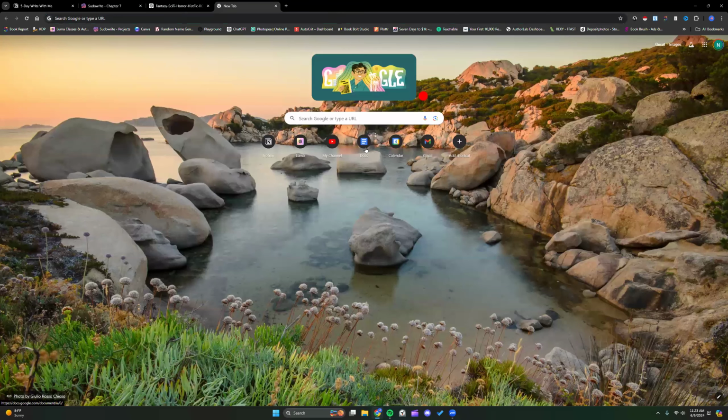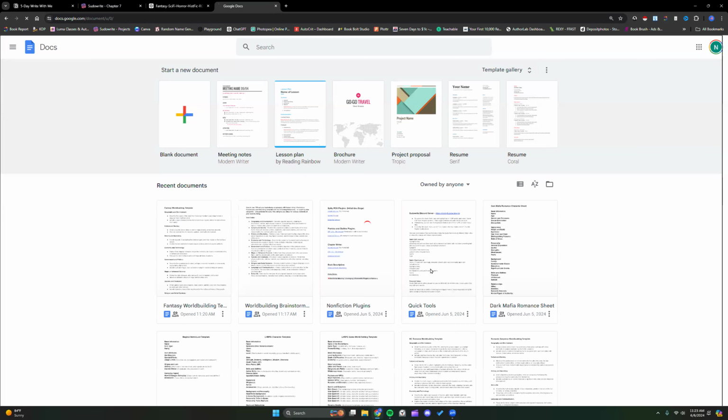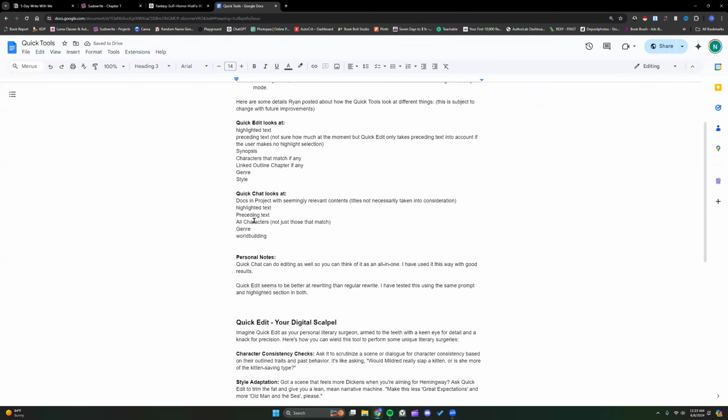Quick Chat looks at, yeah, it does have the world building now. So it's looking at docs and projects. So if I type something there, hey, give me this character's arc, and I name that character, it's going to look at the documents and try to find that character. Doesn't look at the titles. Looks at highlighted text and preceding text, and then all of this. And then this is what Quick Edit looks at.